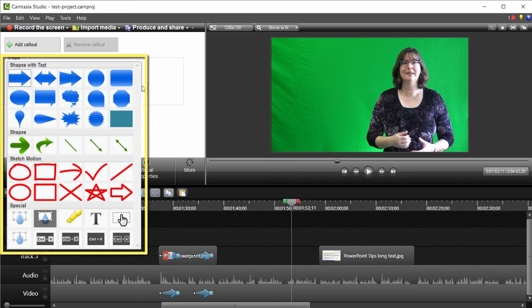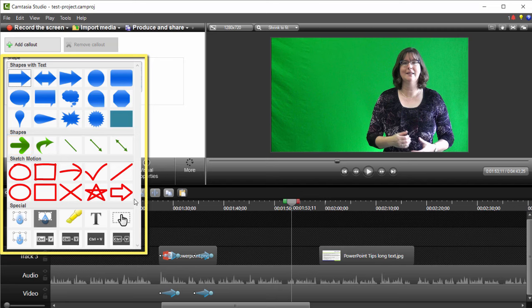So you can see we have a number of arrows here, a circle, a rounded rectangle, a little bubble, thinking bubble, an octagon, a drop pin, a wedge, a couple bursts, a seal, and a plain rectangle. As plain as that rectangle looks, by the way, I find it to be one of the most useful features in there, because some of those bubbles, while they look really cute and fun, a lot of times in a professional video setting, they are not as practical to use. Simple is sometimes better.